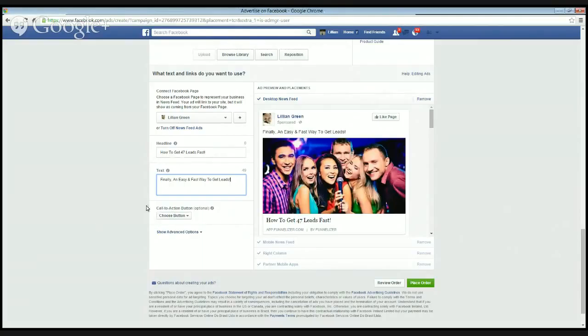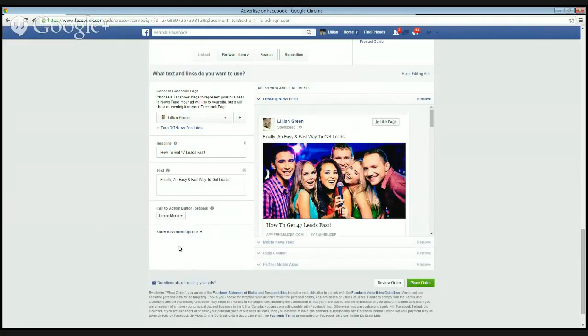And the next step, this is optional. This call to action button down here is purely optional. You can just not select anything at all. But if you wanted to, you can drop it down. You can choose shop now. You can do book now, learn more, sign up, and these will show up on the bottom section of your image. So I'm going to just say learn more, but you can choose any one of those, or you can choose none of those.